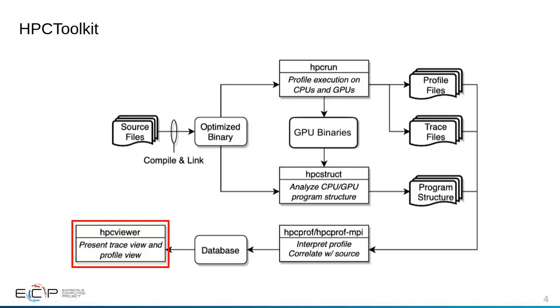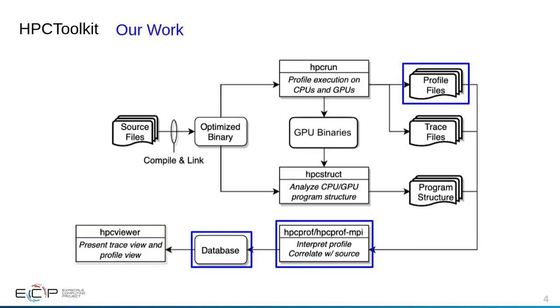To address the challenges posed by exascale systems, our work focuses on improving the scalability of HPCToolkit. In particular, we focus on improving the performance of HPCProf, which must analyze the increased volume of performance data. We also improve the scalability of the formats we use to store performance data, namely the measurement profiles gathered for each thread and GPU stream, and the resulting performance database.